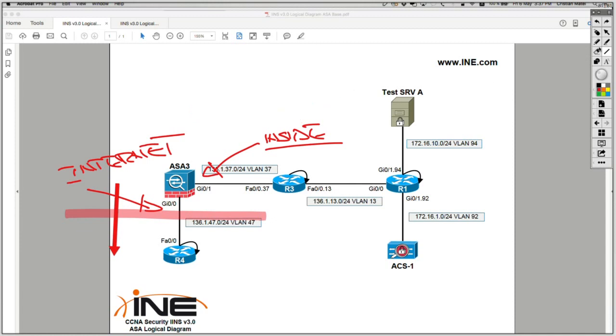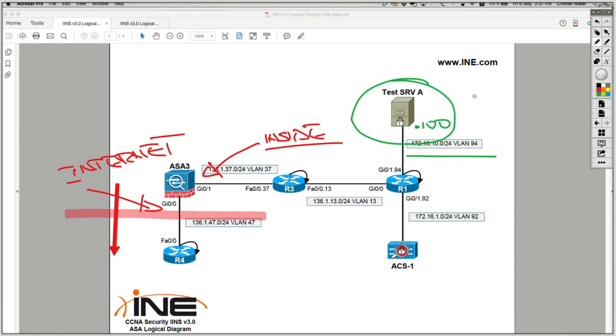Let's suppose, for example, that we look at server A in here, which has an address of .100 from VLAN 94, and because that's a private address which is not available on the internet, I would want that private address to be visible on the internet.